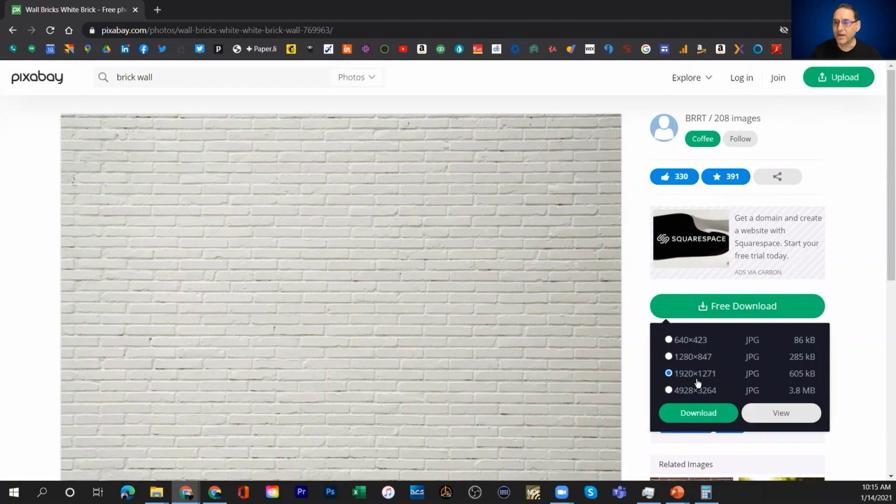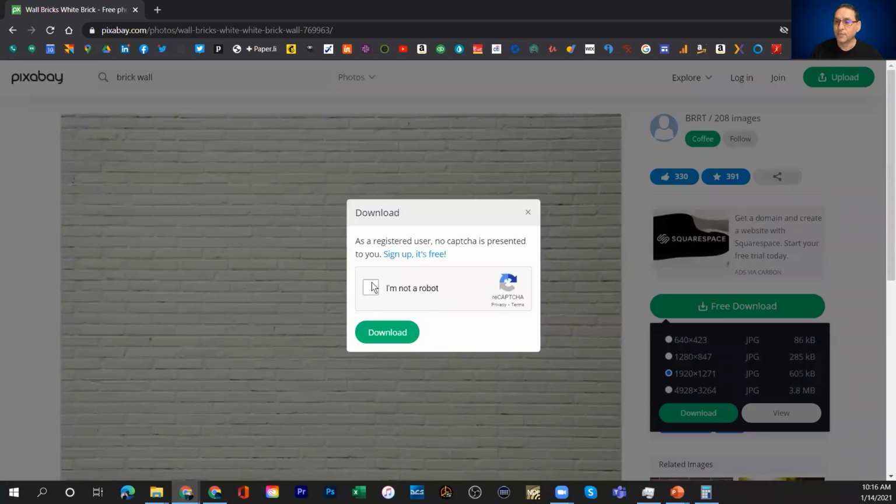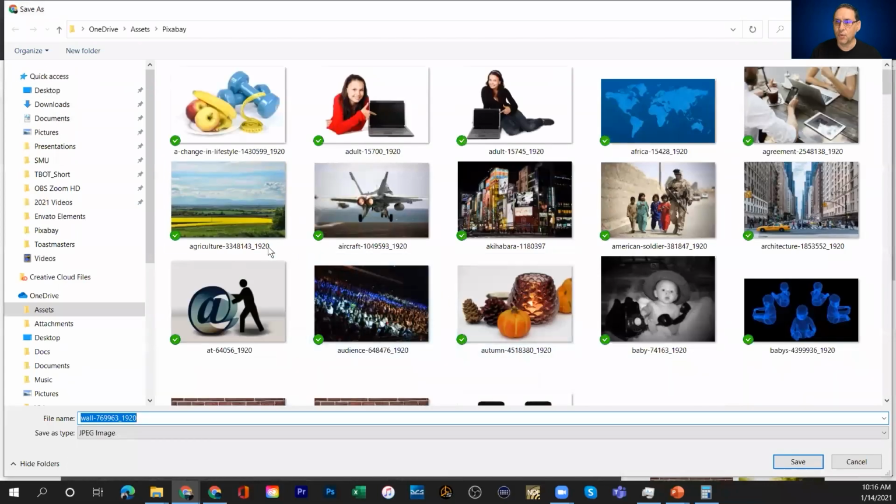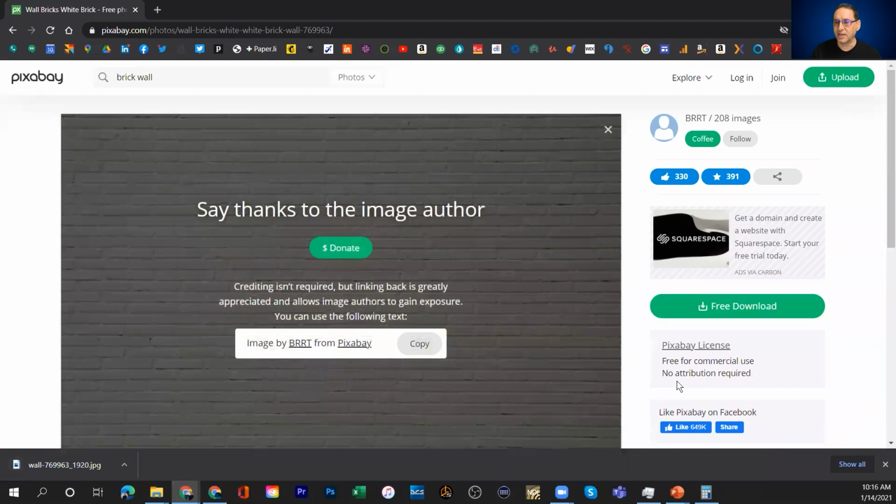You'll see that the free download goes to a certain resolution. Higher than that, you're not going to have to pay, but just have an account. But you know what? We're going to shoot 1920 by 1080p. Either way, this is as far as Zoom will take you. So we're just going to download. I'm going to say that I'm not a robot. And when I download it, it's going to ask where. I actually already have a directory called Pixabay on my computer, so I'm just going to save it here. Okay, we got our image.